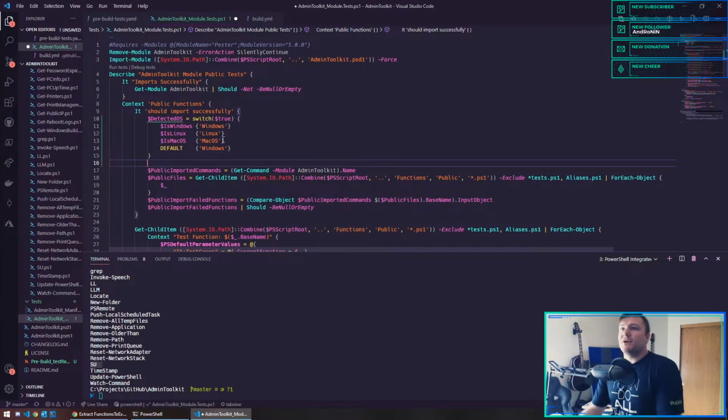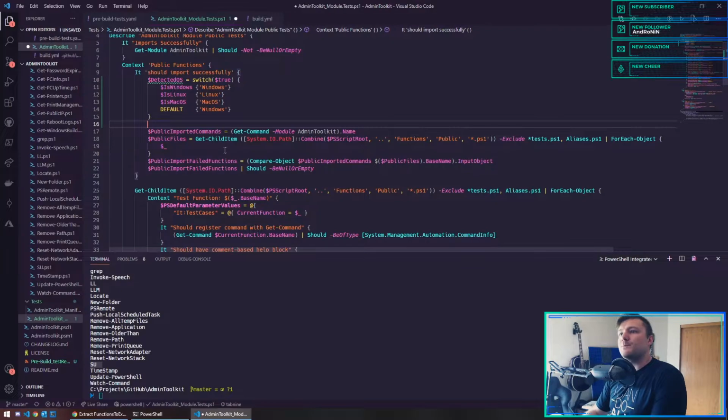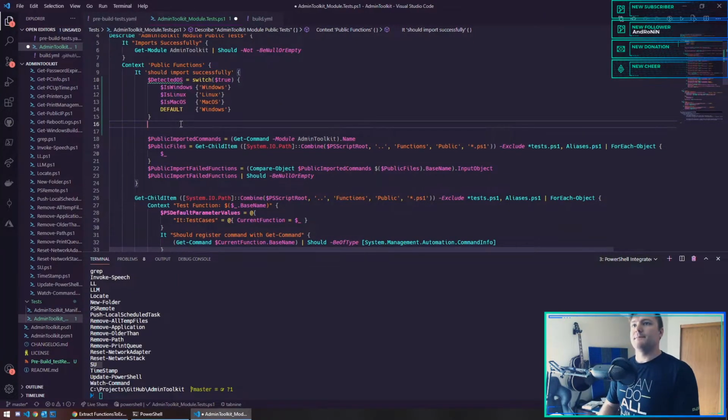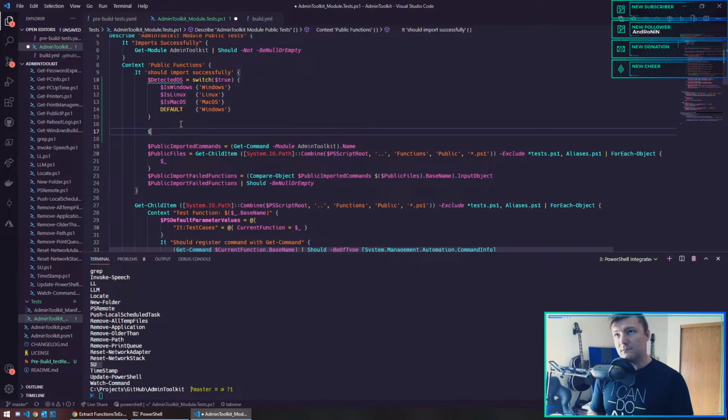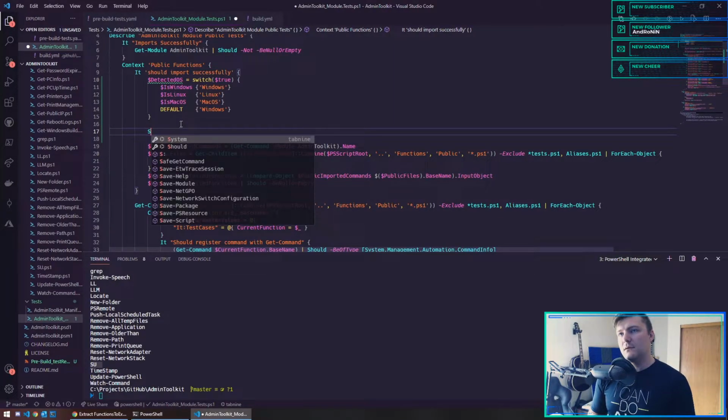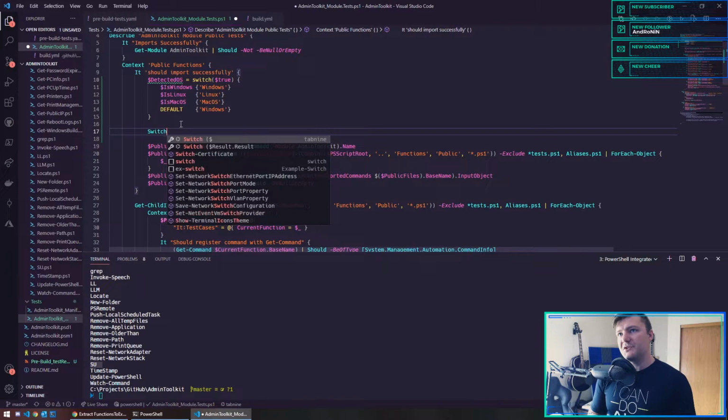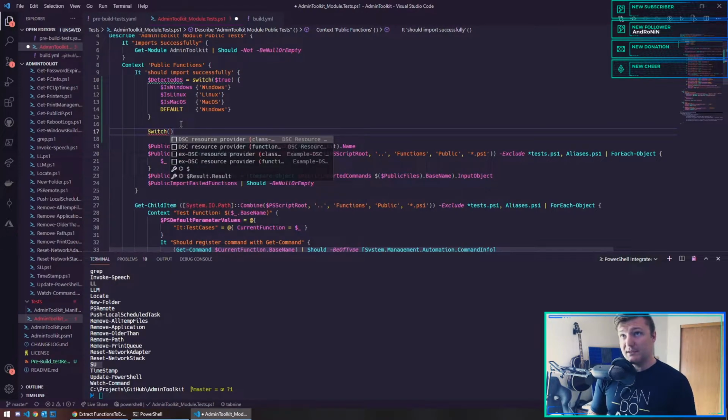I can manually do the OS check and say, do a switch on the detected OS.